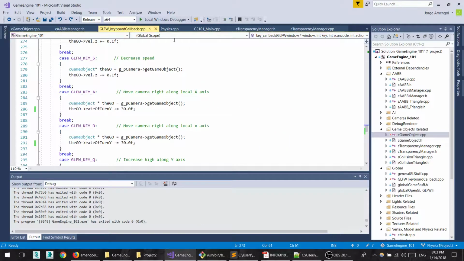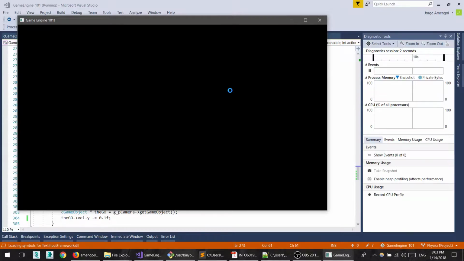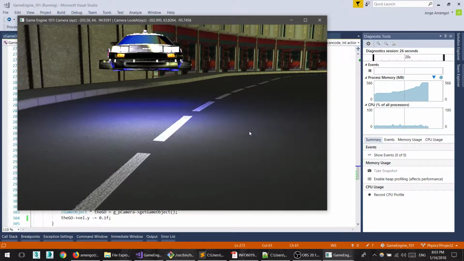Let's see the thing running. If you've already seen the graphics project, you're already familiar with this, but if you have not seen it yet, this scene has a huge amount of polygons, around 600,000 vertices, I think, adding all together.